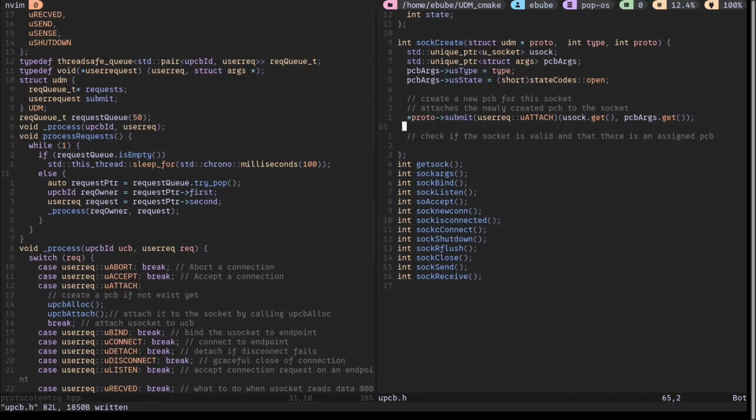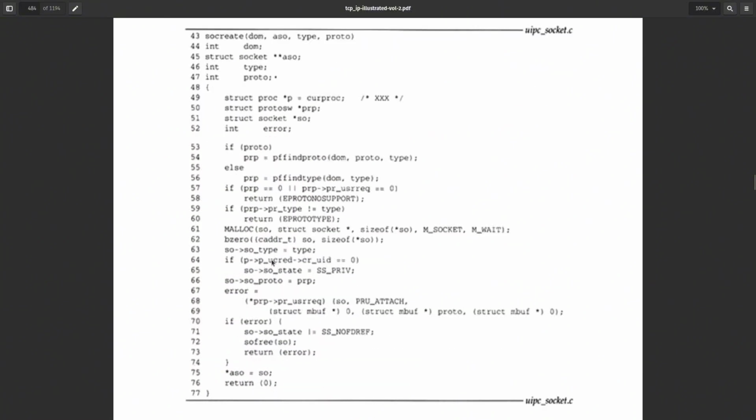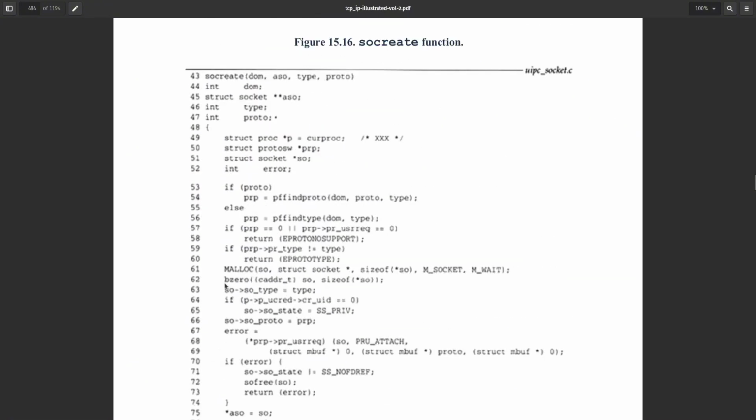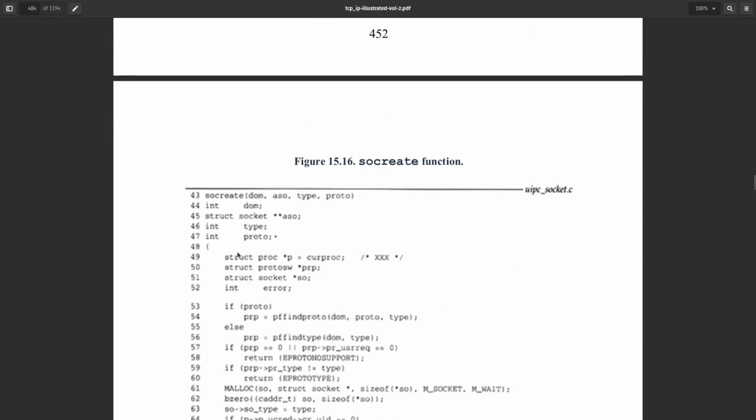So this is basically how you implement something like this. Of course we are heavily modifying this. So the user request basically returns an error, and then if there was an error set, then we set some states on the socket. I don't want to copy this too much, but it gives me an idea of how to go about things, right?